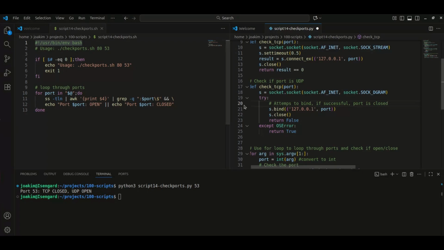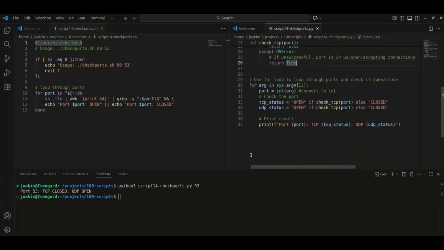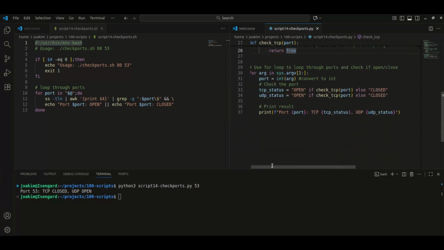No process is using the port, but if unsuccessful, port is in use. Accepting connection. Okay, yeah, so I think we're good here.